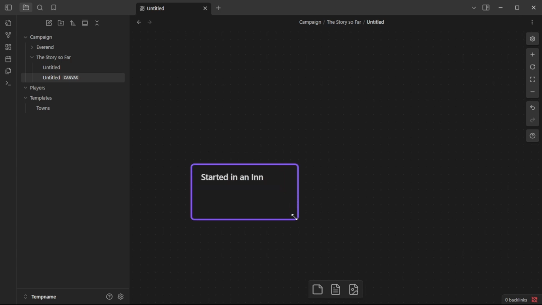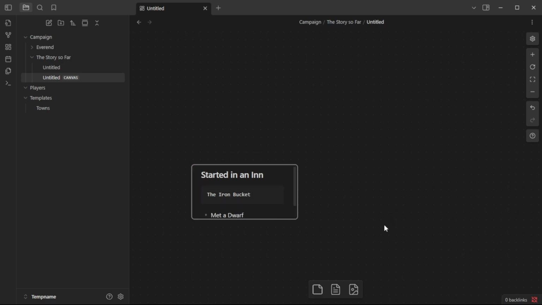You could then, let's say, add in below there the name of the inn, which was the Iron Bucket, right? Or whatever it is you want to name it. And then you could have the Meta Dwarf, or whatever the things that occurred, right?